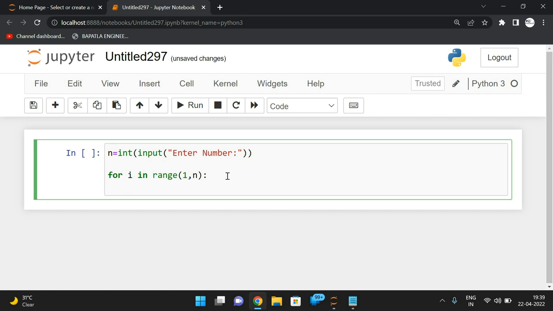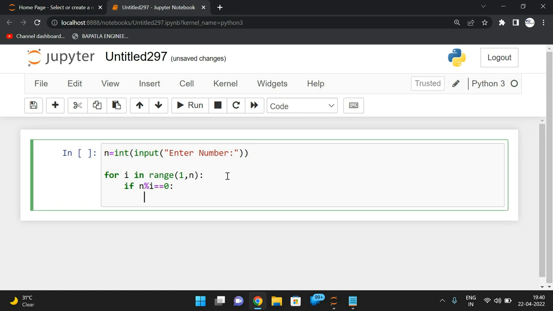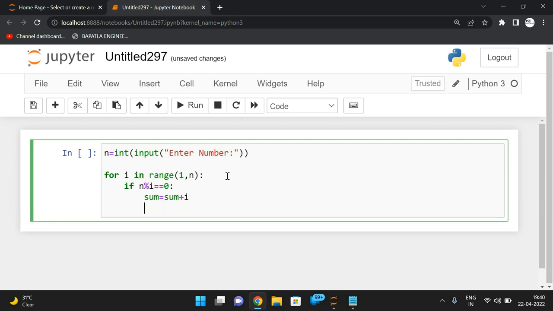So I will take if n mod i is equal to 0, we have to add them. So sum is equal to sum plus i, because this is the factor and we have to add them. And finally compare this sum with n.